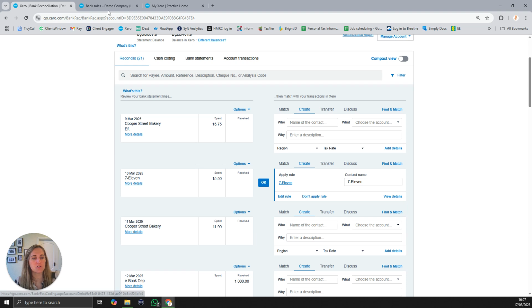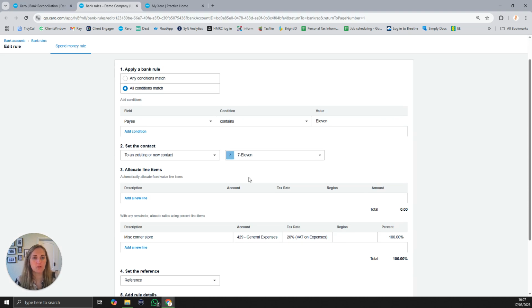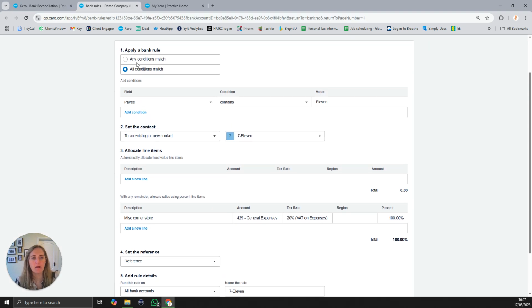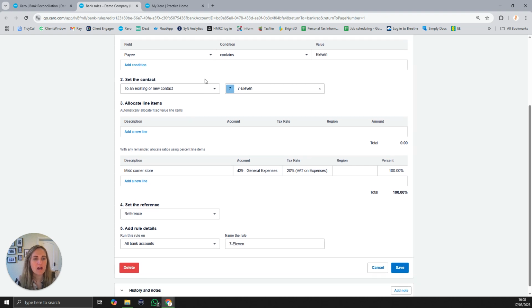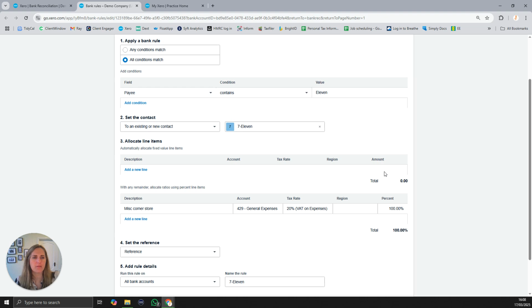By clicking on this, you can open up the bank rule, and it says all of the following conditions must be matched. It's going to set the contact as 7-Eleven, and it's going to put it to general expenses, 20% VAT, 100% of the value of it.